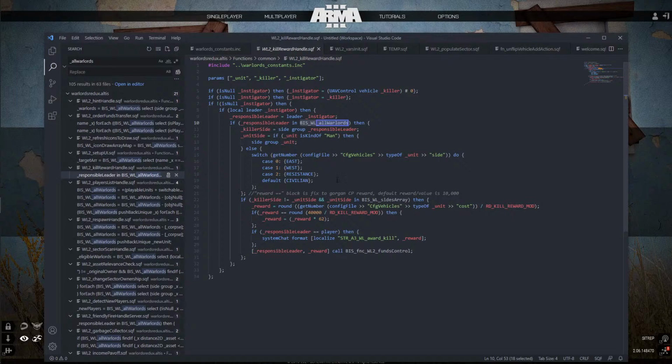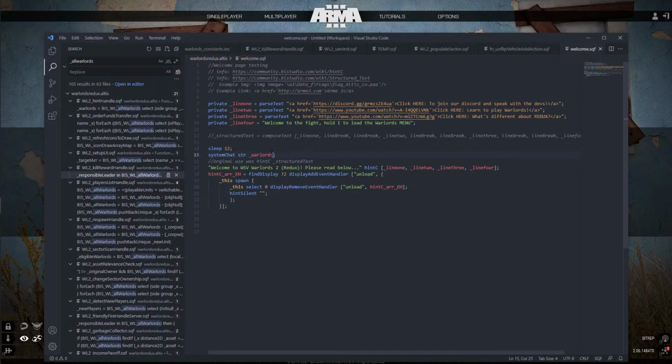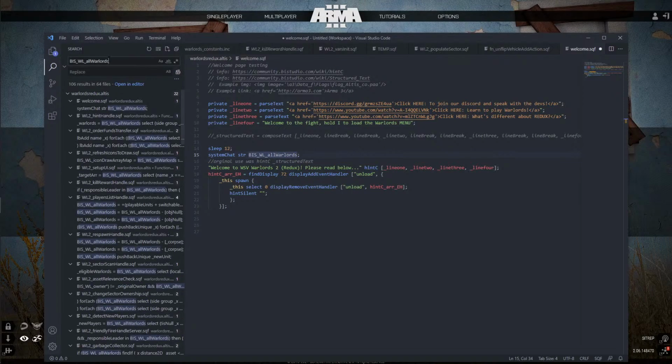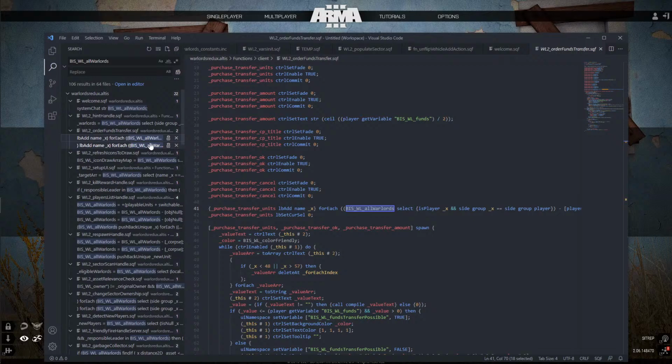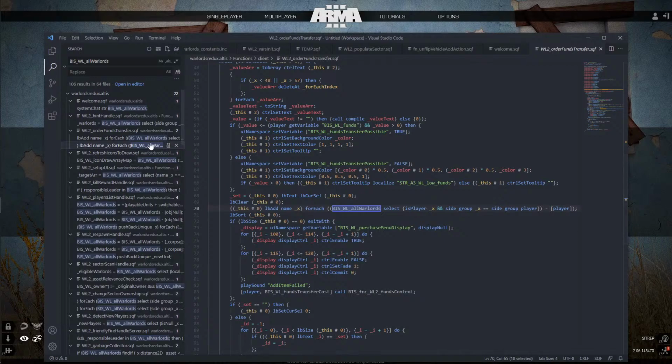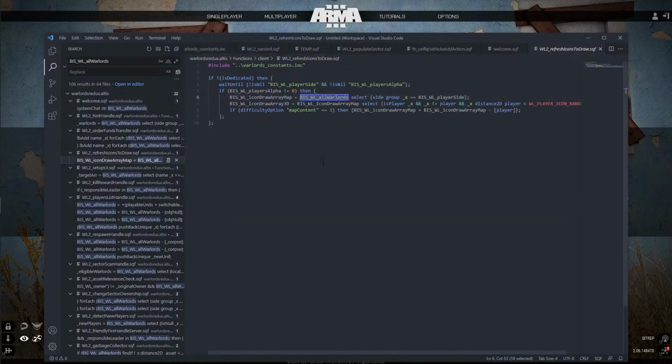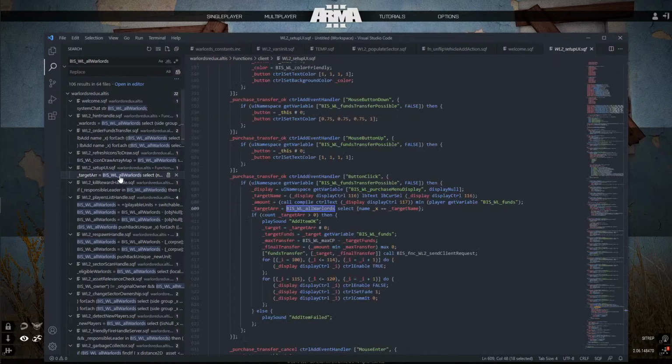Alright, we're just gonna shoot in the dark here. We're gonna print this all warlords and just go see what happens. I have serious concerns about doing this because I don't know what this is. This BIS Warlords, all Warlords? I have literally no idea where this is defined. It's used all over the place. In all the code it's used in, it's clearly referring to the Warlords, like the people in the Warlord slots. But I just don't know.